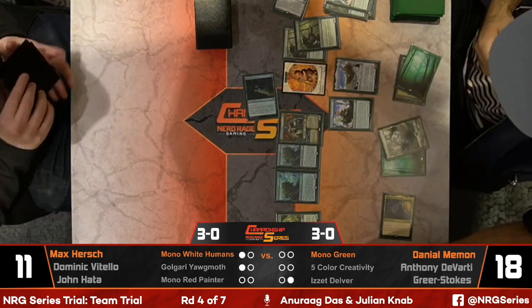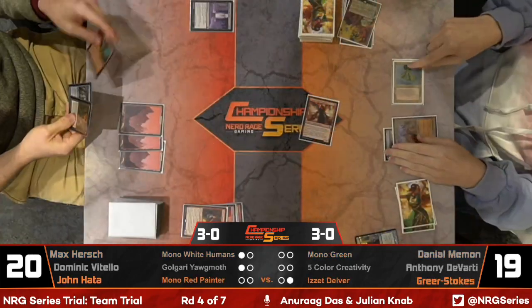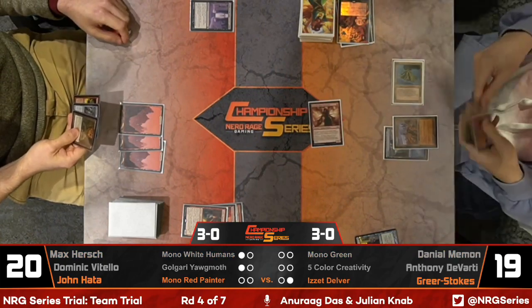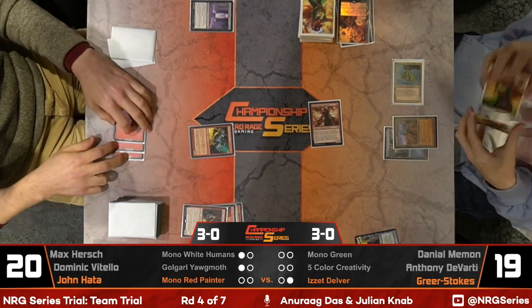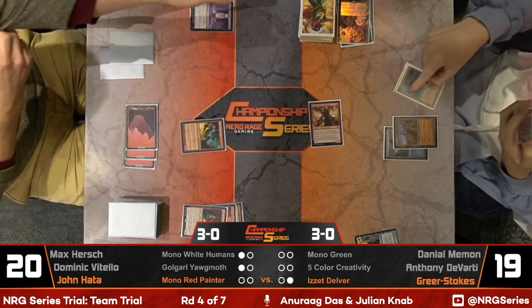I got this. Yeah. Let's see if we can pan back to Legacy right now, because I'd love to take a look at how that mono red painter versus Izzet Delver matchup is going, as mono green will even the score up in the Pioneer portion of the team event here. Looks like mountains and a Leyline of the Void. That's okay. That's really interesting. And a 2/2, dude.